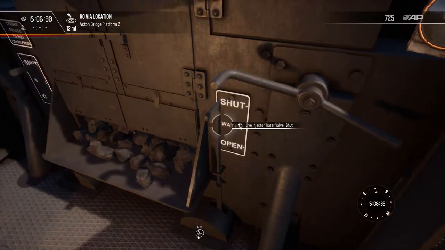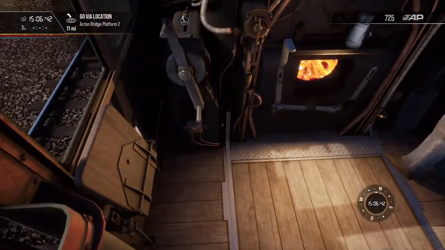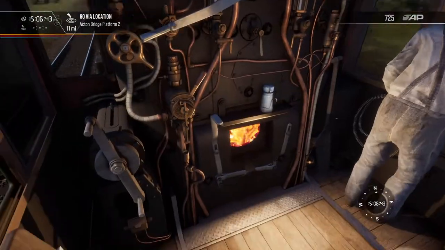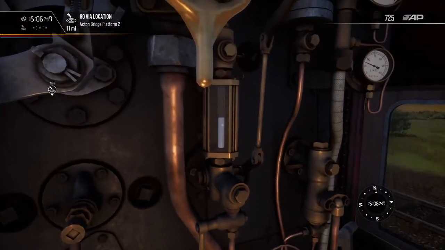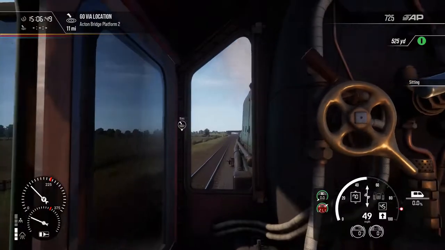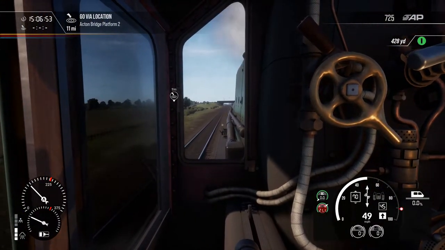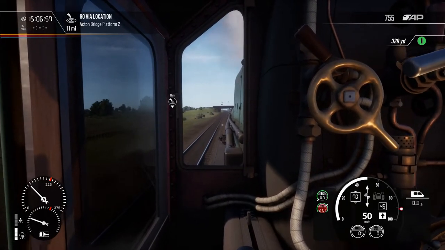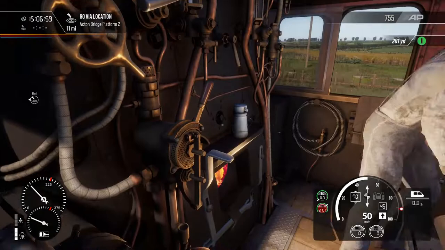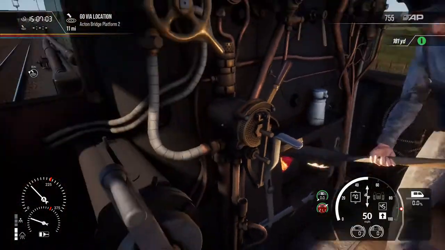The water. That's the water inlet for the injectors, which obviously help put water into the boiler via high pressure steam. Now, I could have hopefully managed to get this train going a lot faster. Hopefully I could have been going a lot faster by now, but obviously our fireman is not really doing much of a good job maintaining that steam.